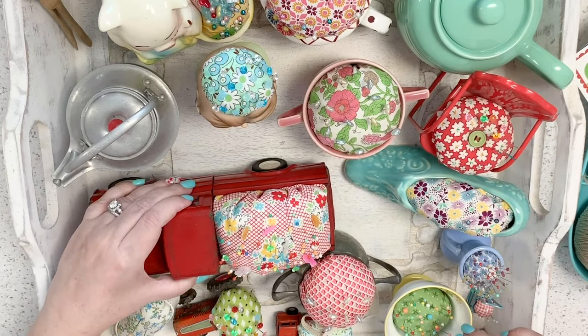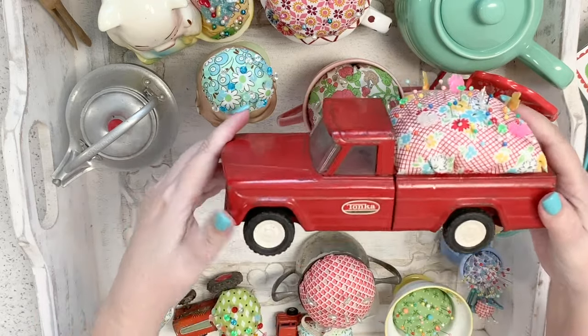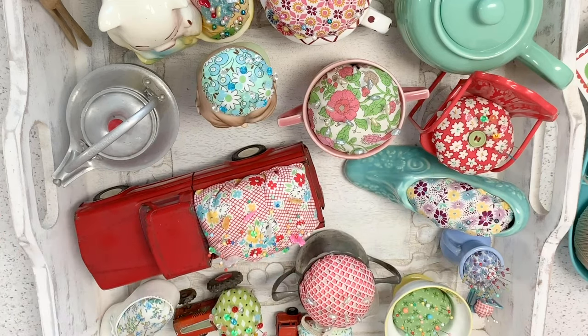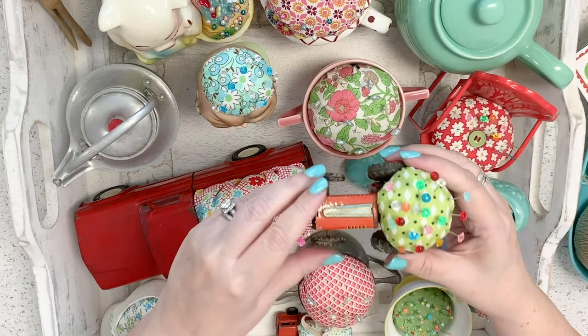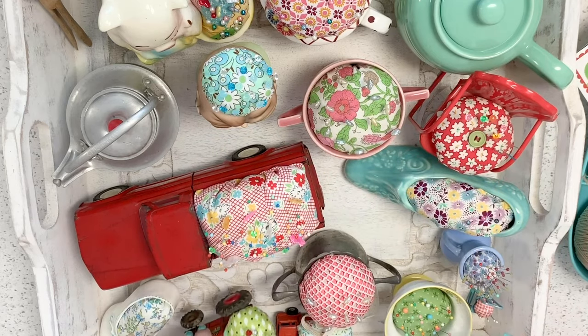Next up is this vintage truck. You just simply put fabric in the back of the truck bed. It makes a really nice size pin cushion. I love making pin cushions out of toys. And I made one out of this toy tractor. I just used the tractor seat and added a pin cushion on it.